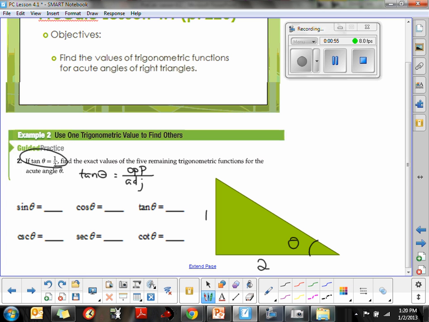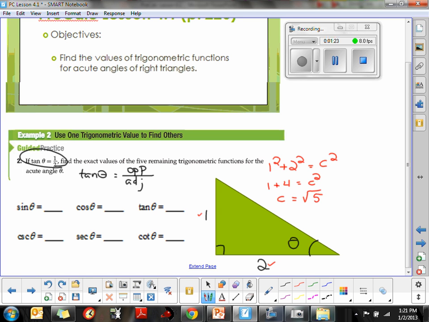If I use that, then I've got to figure out how to find our other missing side, and since we're working with right triangle trigonometry, that is a right angle. That's not too big of a push for us because we can use our Pythagorean theorem in a right triangle. So we've got our two legs, 2 and 1, so 1 squared plus 2 squared has to equal our hypotenuse squared. I'll use c for that. So we got 1 plus 4 equals c squared. So the length of c has to equal the square root of 5.